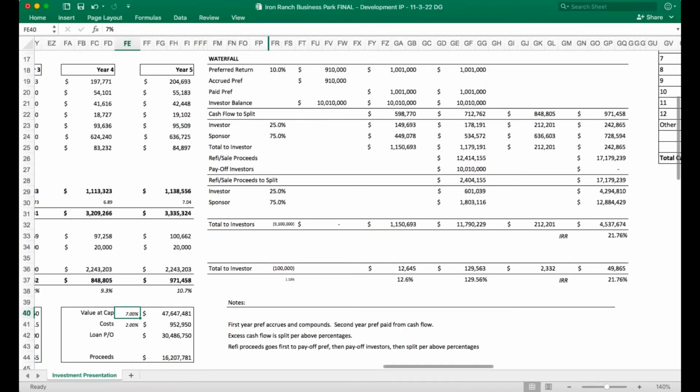What if the cap rate when we sell it is not 7%? What if that went back down to a level that we've been at for a long time? Let's just say that's a 5%. Okay, look at the per year, your IRR at 21%. Actually, it's not even that aggressive. Let's take that to a 6% cap rate. Okay, 6% cap rate. Watch your 21.76. It's now up to 24. Cap rates go back to 5, 27. So the returns are great. There's a lot of cushion in here.